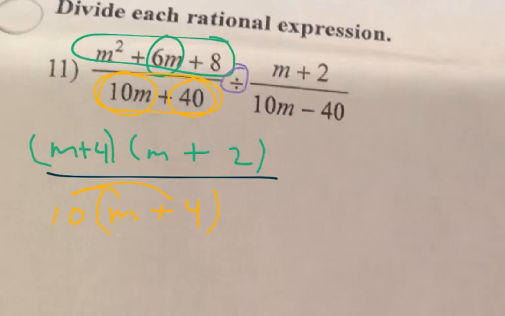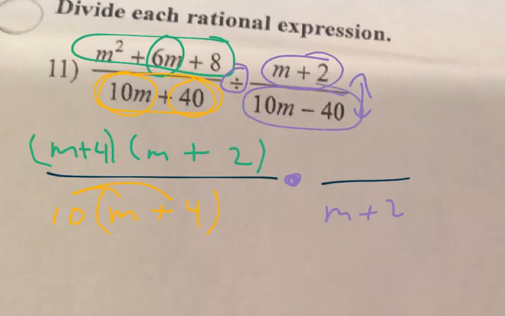Next, when you saw the divide, you should have known, oh, we're going to make that into a times. Remember, if it's times, we're just going to factor and we're just going to times straight across. This one, we're going to change the times, which means we have to do the reciprocal over here. So that means the m plus 2 is now in the denominator. And my numerator is now going to be 10 times m minus 4, right? Again, 10 times m is 10m. 10 times negative 4 is negative 40.